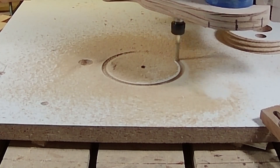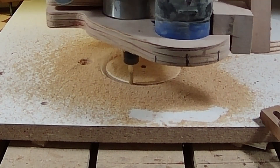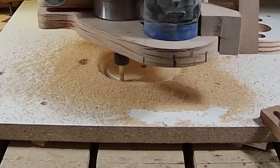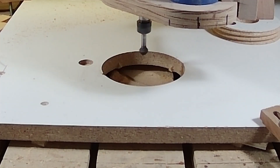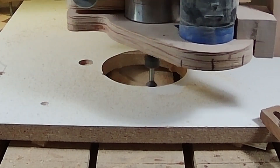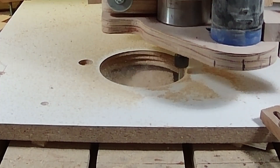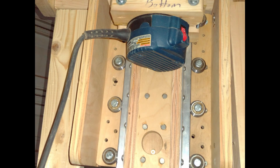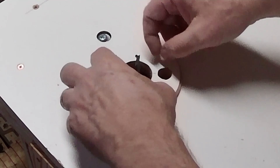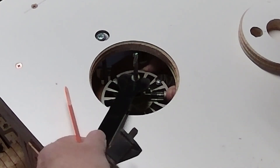Now we're on to the base of the router table. The first step will be to cut out the female or internal part of the toolpath for the threading. I'll run an inside profile toolpath to cut this out. After putting in the threading bit and setting the Z height, it's time to run the threading toolpath. I'm using a previous version of the Z-lift mechanism for my CNC machine. And here are a few close-up shots of the whole lift mechanism with the threaded cover. I think I'm going to be quite happy with this — it looks very promising.